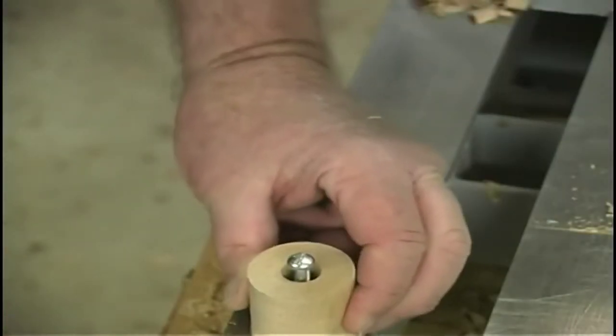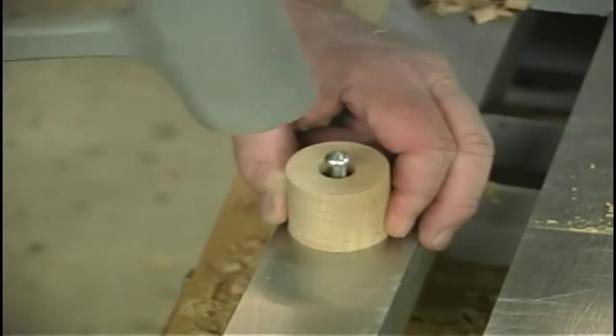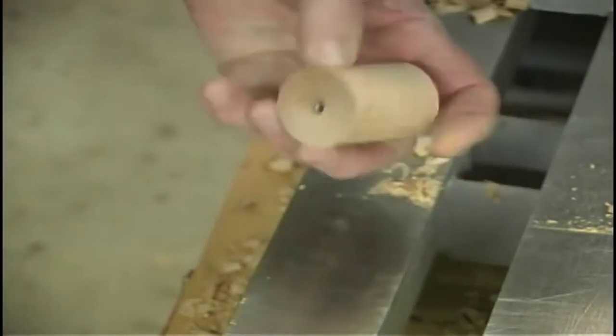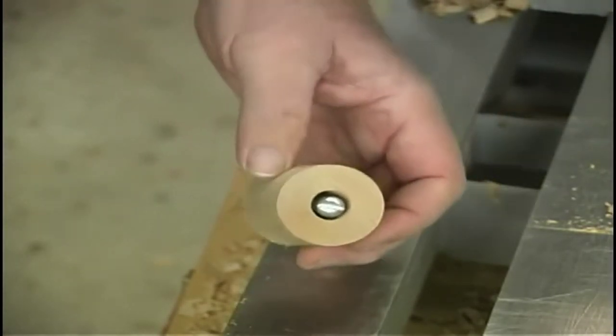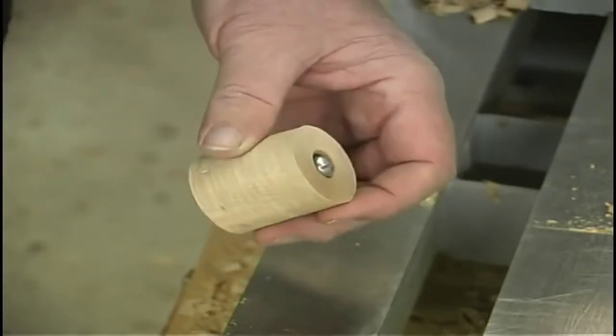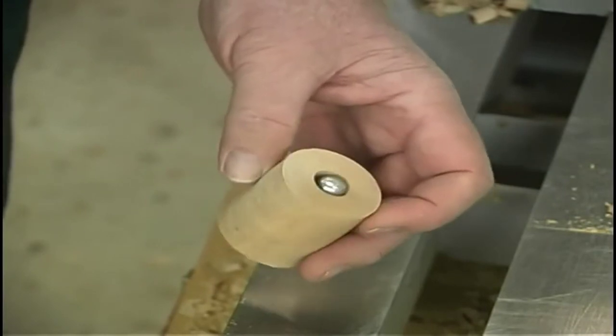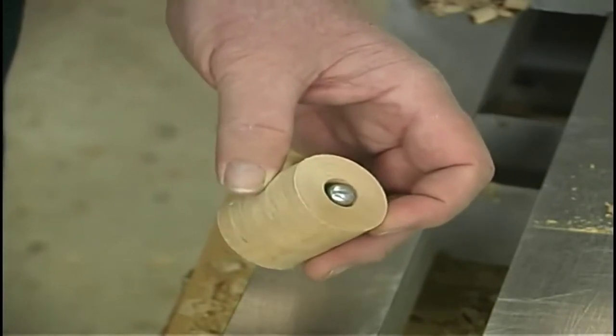I like to take it out and set it on a surface that's flat rather than doing it in a chuck. Now we've seated our nut. I guess if you wanted, you could use some epoxy or something to put it in, but I don't really see a good reason why. Everything's going to be pulling against the thread versus pushing against it.